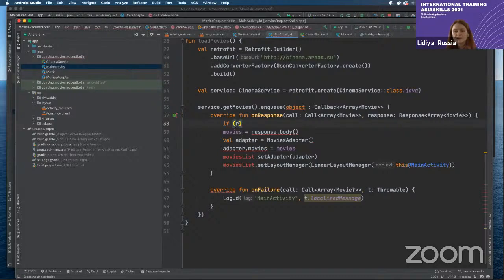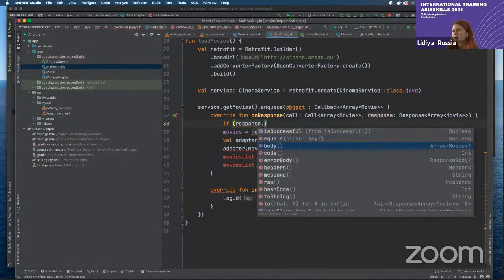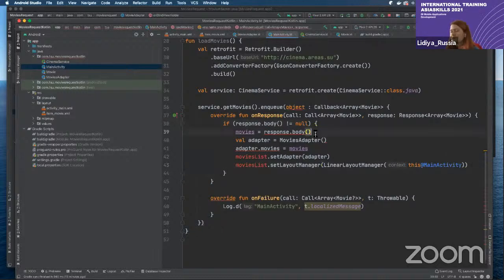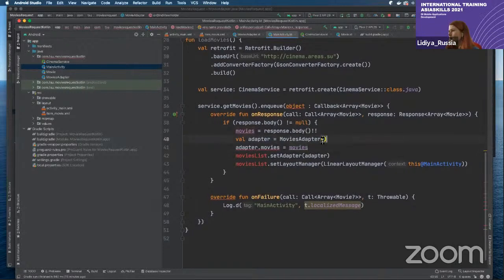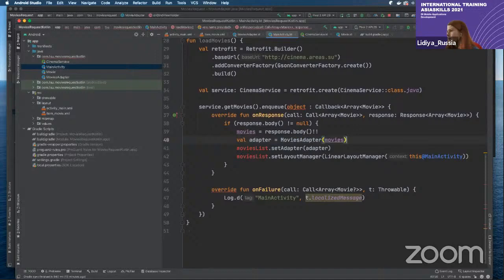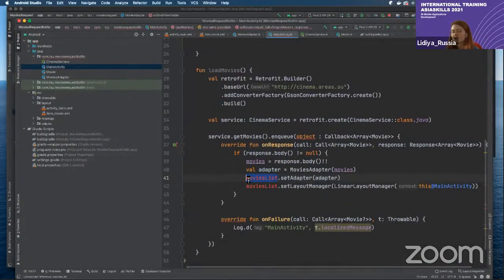That's why I want to add the check. Then movies adapter should be with movies. This line is not necessary, and I have not linked to the movies list, but I can use binding.